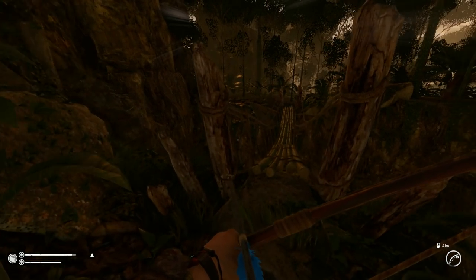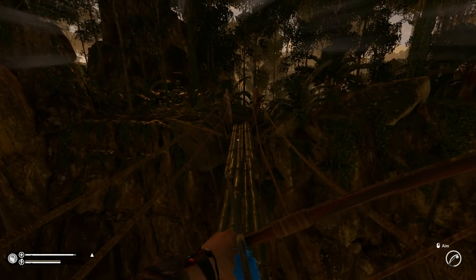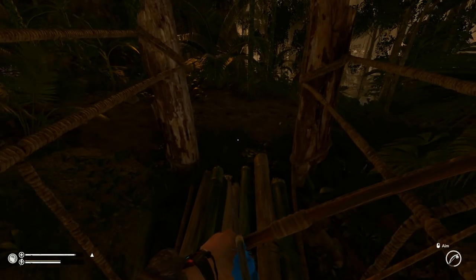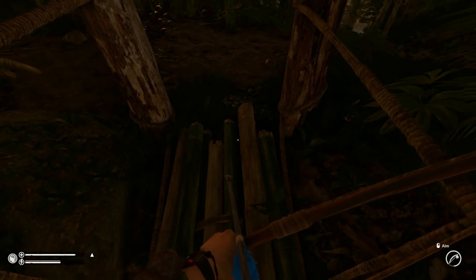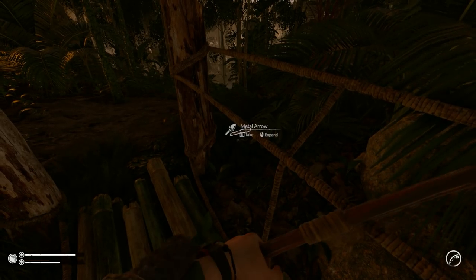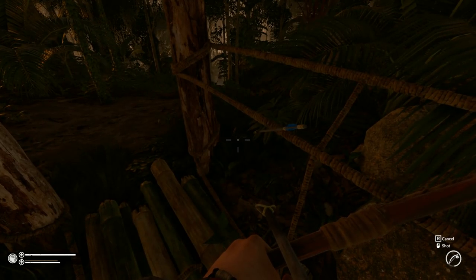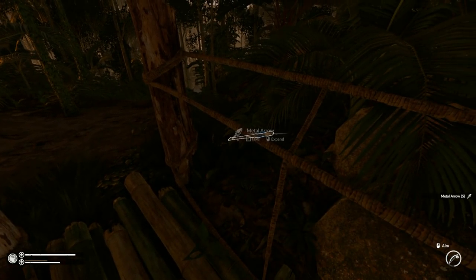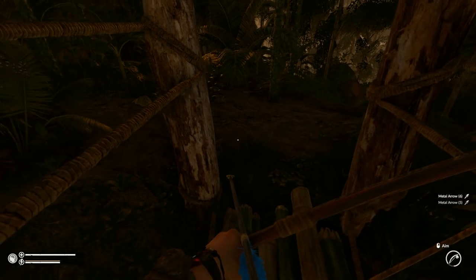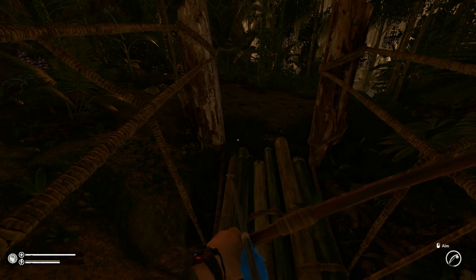Right, where's the snake? There's got to be a snake. There's always a snake at the end of the bridge. Where are you, you little whippy? There it is. Is it always a snake? I don't think I hit it. No, I didn't. What the hell? Right, I can't really kill that without jumping over. I'm going to get so nibbled here, aren't I?